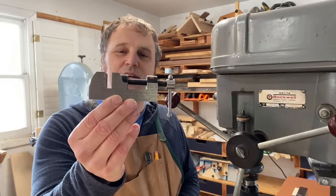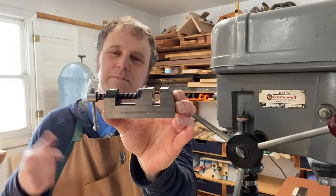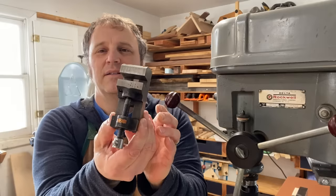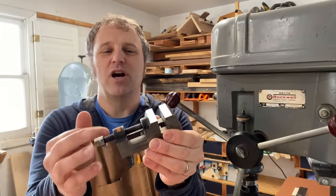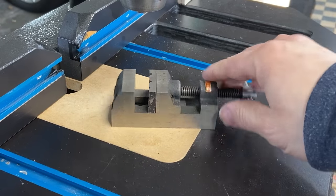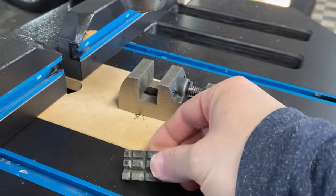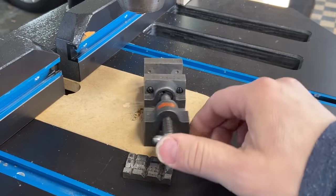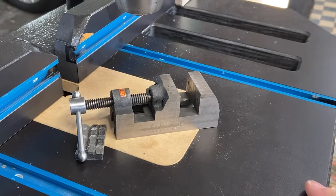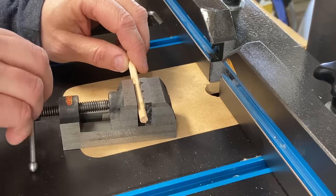The last item that came in the mail the other day is this cute little guy — it's a Yankee number 991 toolmaker's vise, sometimes called a drill press vise. It's only an inch and a half wide, the jaws open about an inch and three quarters, and it came with a little block with grooves and slots for holding round pieces or odd-shaped parts. It's not a necessity at the drill press, but I've done enough metalworking in pursuit of this hobby that it's nice to have something dedicated to hold on to small pieces securely so I can make safe and accurate cuts.